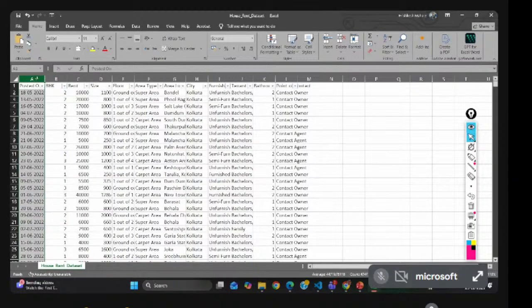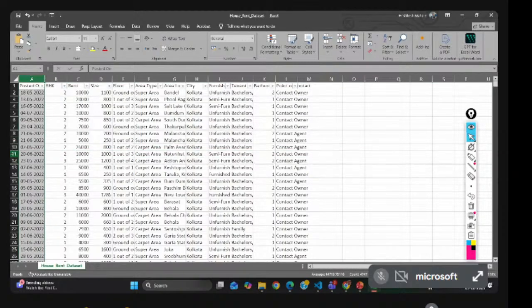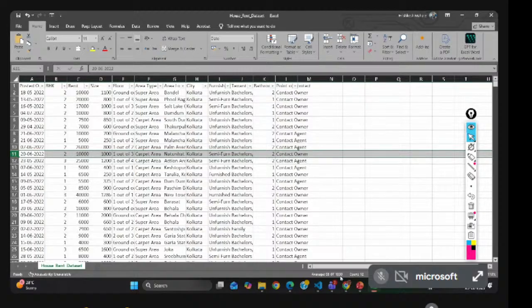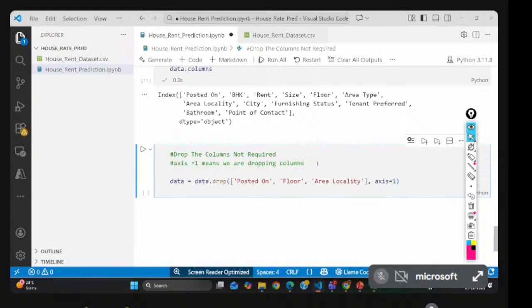That's why I'm writing axis 1, and 0 means row. If I want to delete the row, we write down 0. So axis 1 if I want to drop the column, and axis 0 if I want to drop the rows. So what do I have to drop? The rows? No, I have to drop the column. That's why I am writing here axis 1.